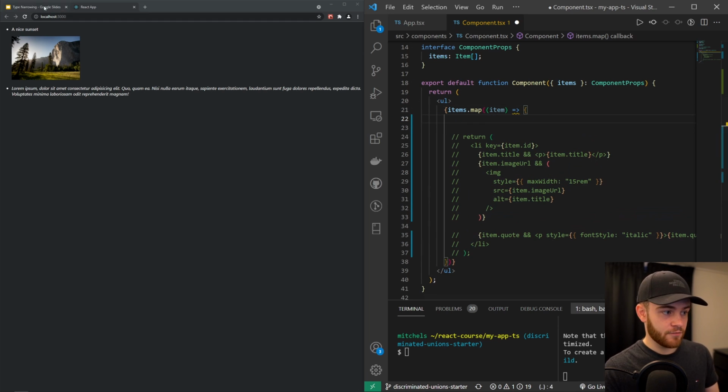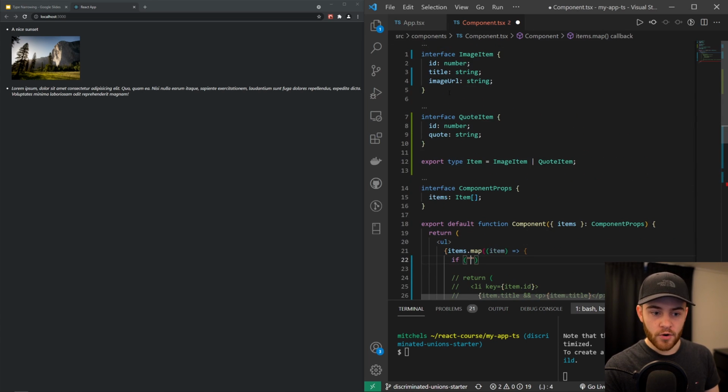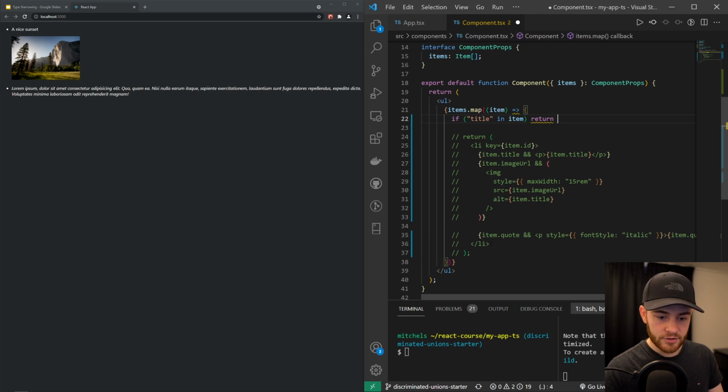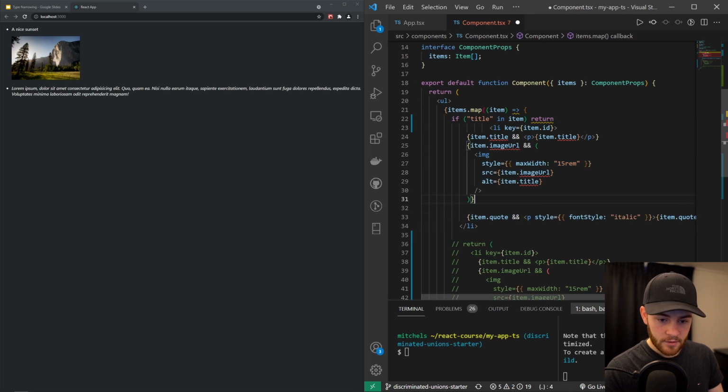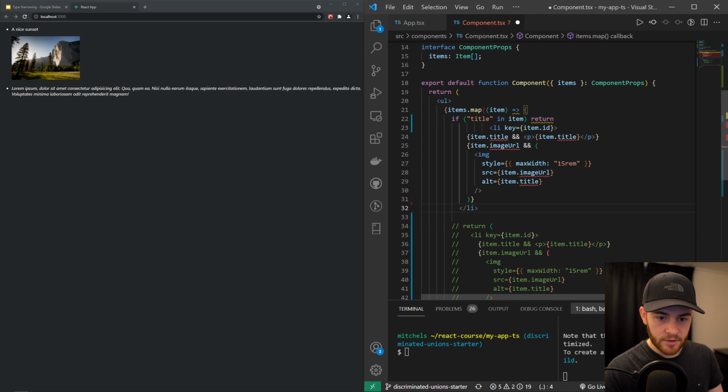And like I said, first of all, we're going to use the in operator narrowing example to demonstrate how we can approach this. So if I say if, and now we have to look for the property inside an item. So we could, for example, say if the title exists in the item that's coming from the array, in that case, return, and now I could actually grab some of this code, I just have to uncomment it, and remove this. So we got a list item, there we go. I just put that right there.